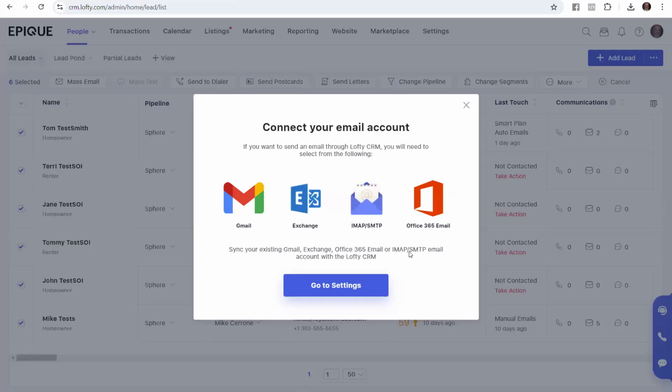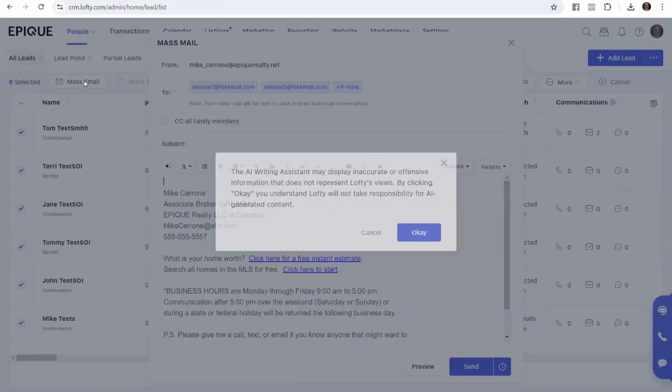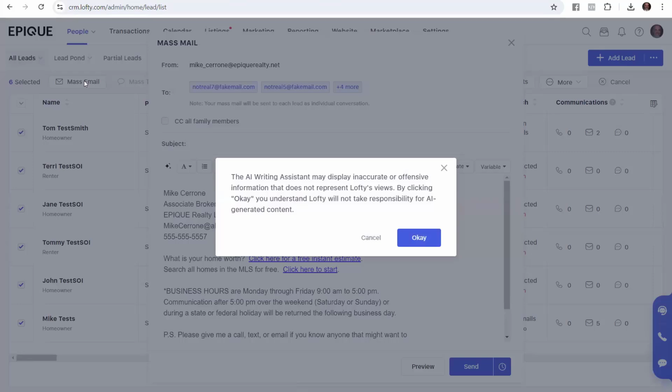So what I do over here is, when it makes it look like you have to do this to connect to your email account, but you don't have to do it, here's the other option. Just click the X up here, and you just start over. Watch what happens this time. I'm just going to go back and click mass email again. And now it just takes me into the mass email, okay?